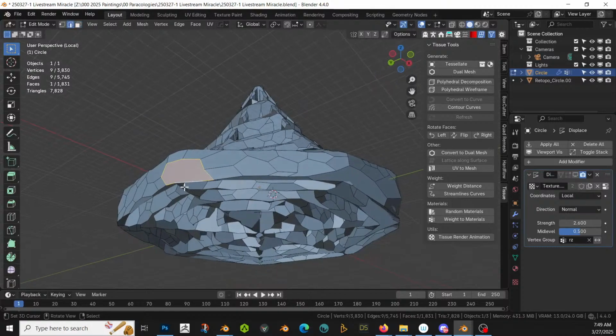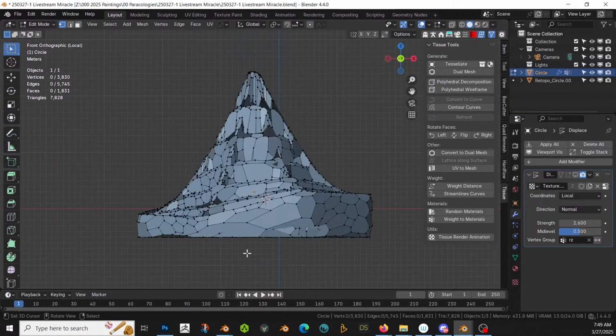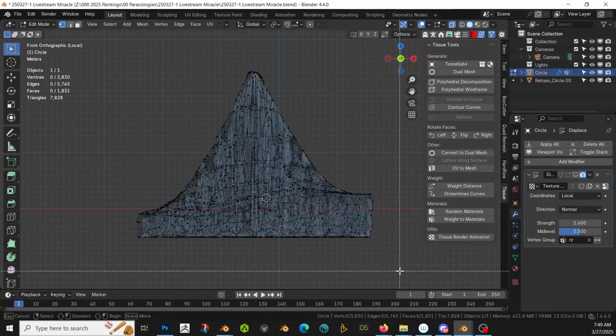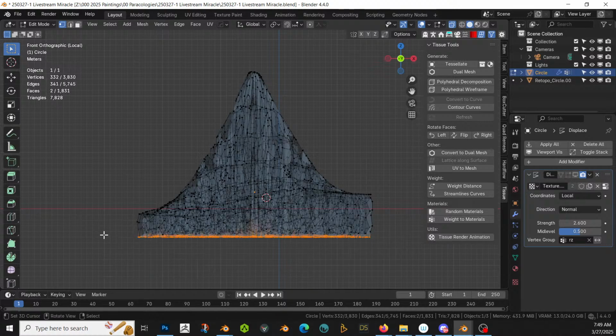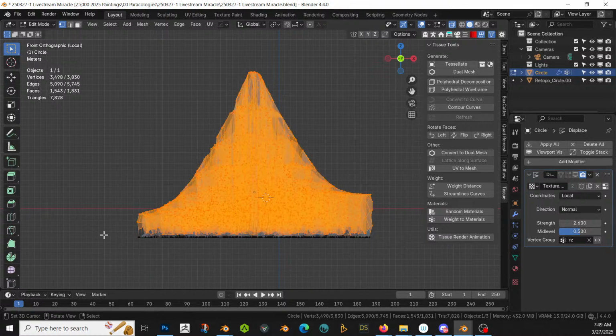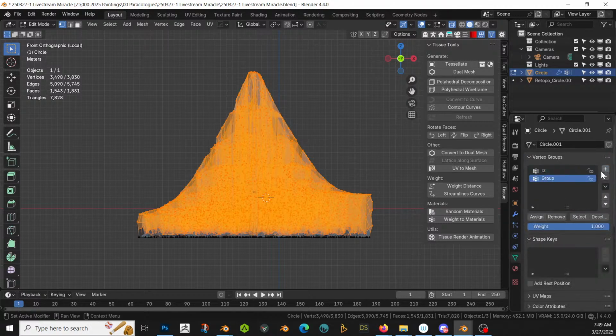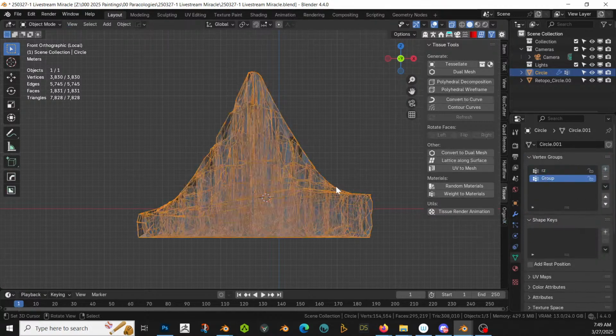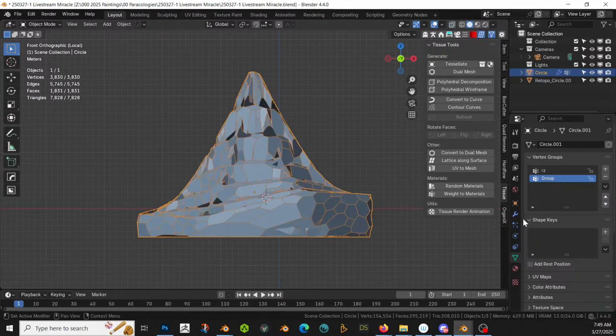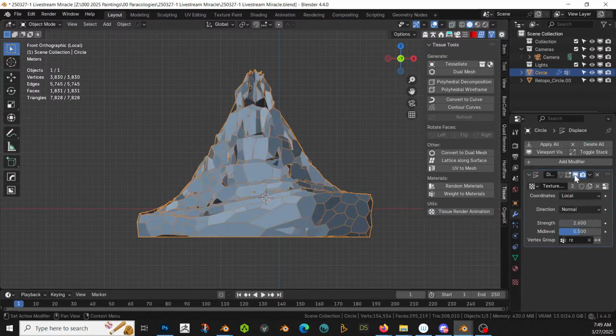B, select those. I, select those. And create a new vertex group, assign. Okay. So now we have that one.